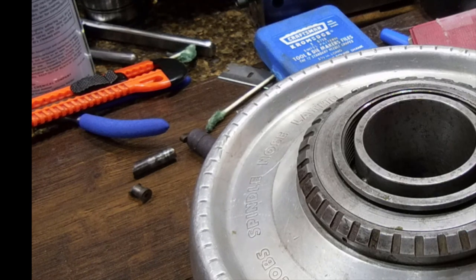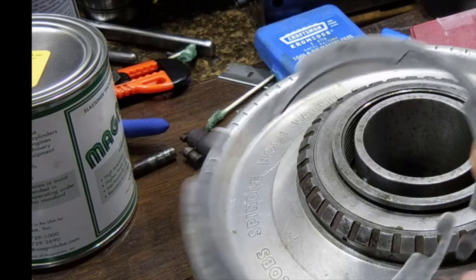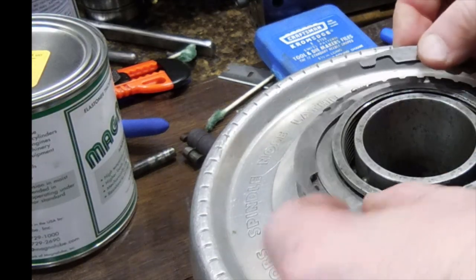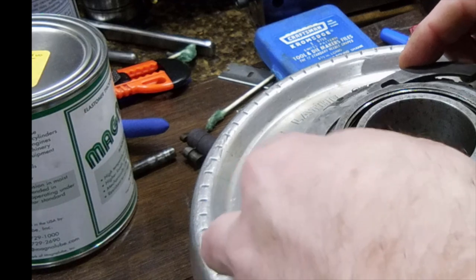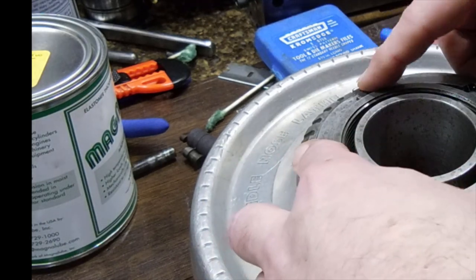Then, I haven't done this one yet. The infamous, excuse me, two-piece snap ring. So it goes a little bit something like this. Never messed with one before. It can be an interesting endeavor.